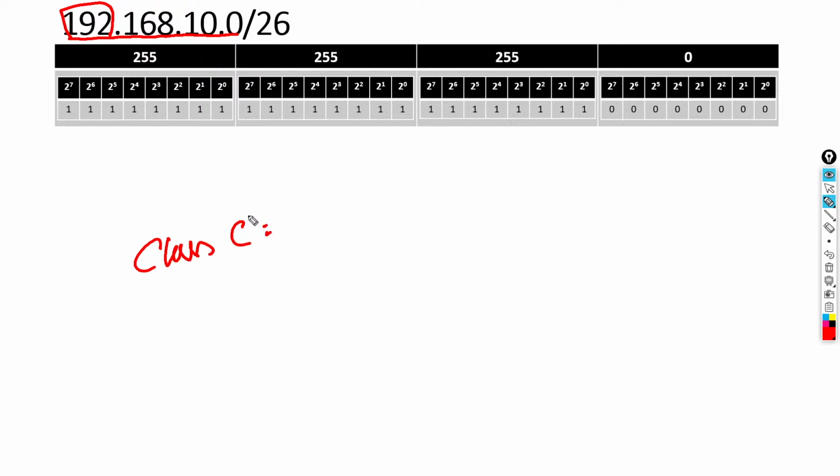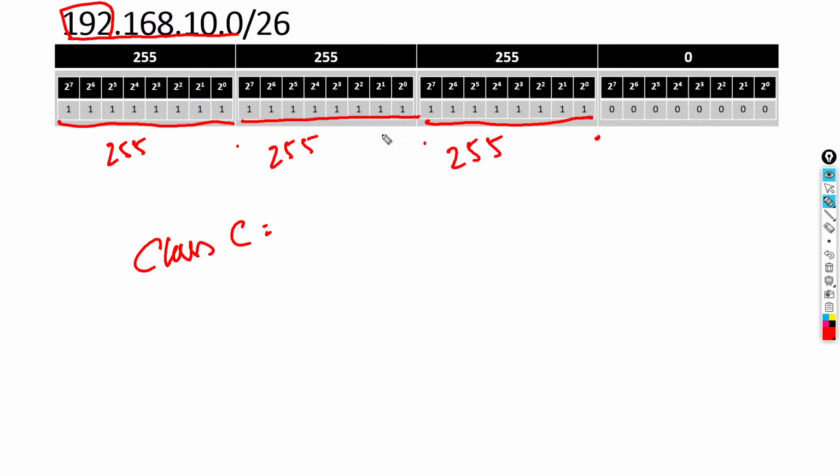And the class C default subnet mask is what? The default number of network bits is 24, that is 8 plus 8 plus 8, which is 255.255.255.